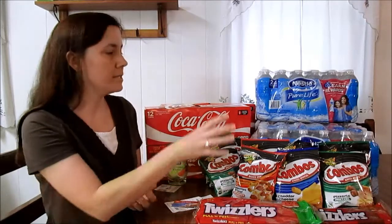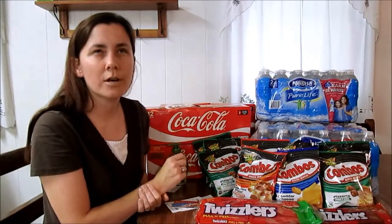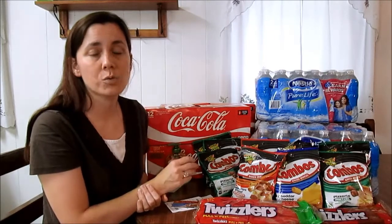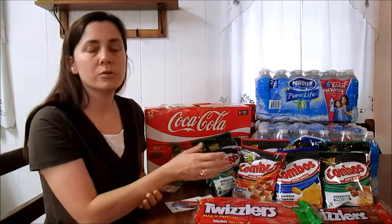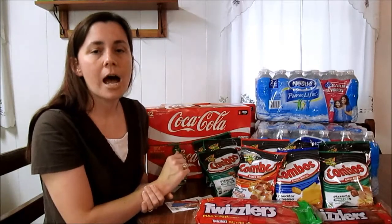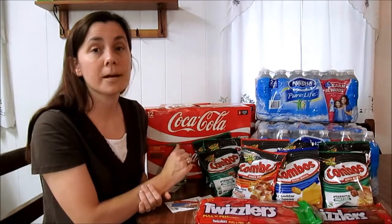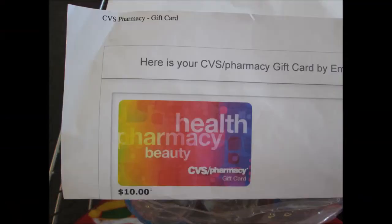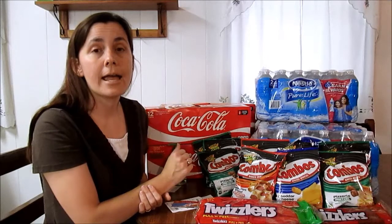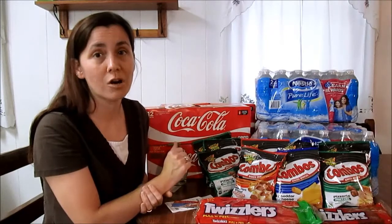All these items for the gas card — I used a $3 extra buck and a $2.50 extra buck that I got last week from the Tuna and the Bengay deals. So after all my coupons and my two extra bucks, my subtotal was $33.75. I didn't pay that much because I had a $10 CVS gift card from Swagbucks, so I paid $23.75 out of pocket.